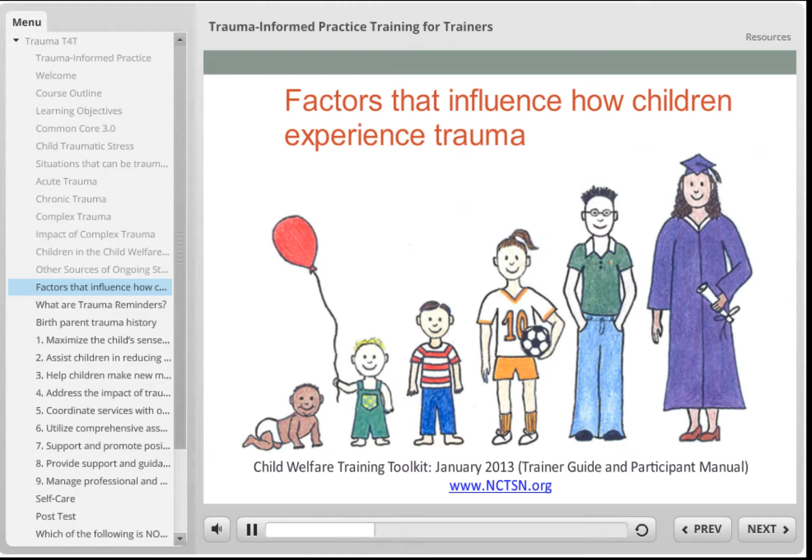Several factors that may influence how a child experiences trauma include the child's age and developmental stage, the child's perception of the danger faced, whether the child was a victim or a witness, the child's relationship to the victim or perpetrator, the child's past experience with trauma, the adversities the child faces following the trauma, and the presence or availability of adults who can offer help and protection. Please refer to the handout titled Age-Related Reactions to a Traumatic Event from the National Child Traumatic Stress Network for more information about child's age and developmental stages in relationship to trauma.